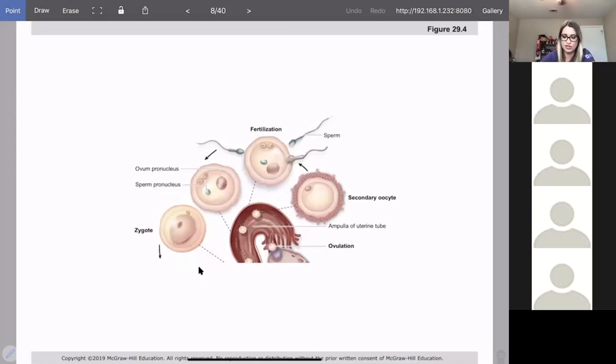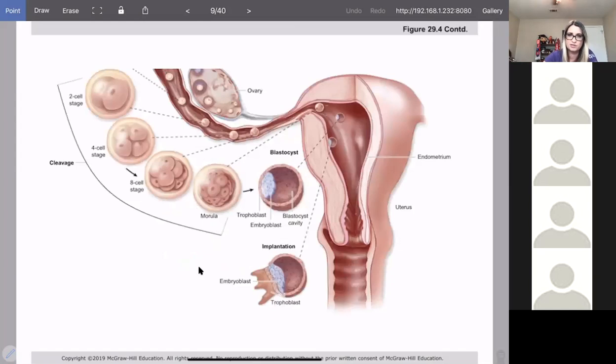We start with the fertilization here, and notice these lines right here, this one and this one, they're pointing to where this stuff is happening in the fallopian tube. Okay. So that's how you read this. And notice that as it's moving along the fallopian tube, the structure doesn't grow in size. Okay, it stays relatively the same. And then we have the blastocyst once we get into the uterus here, and then the implantation. So this nicely shows you visually that the structure remains the same size, and shows you what happens where at which point.